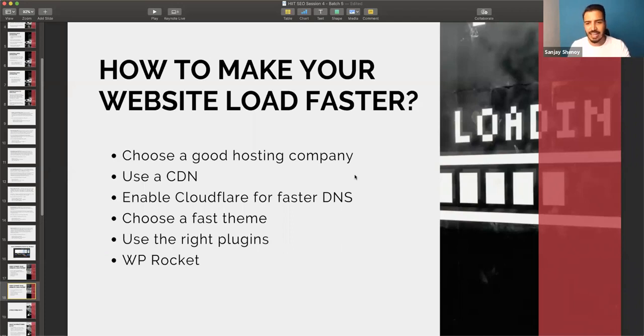That's about it, right? Again, like I said, all of this information I'm providing is because I want you guys to be confident SEO professionals, right? I want you to be very, very confident. Somebody asks you, hey, why is my website not loading fast? And you should be able to say, okay, these are the things that you need to fix. These are the things that you need to enable. And this is why you need to be enabling, and this is why you shouldn't be enabling it, right? It could be a job interview. It could be a client. It could be a friend. It could be a neighbor, whoever it is, right? You need to know what you're doing and why you're doing it.